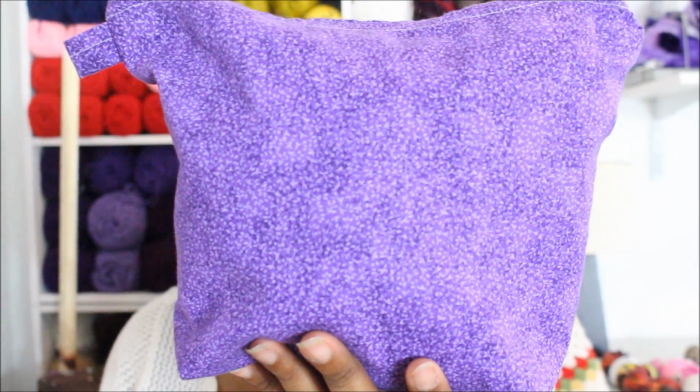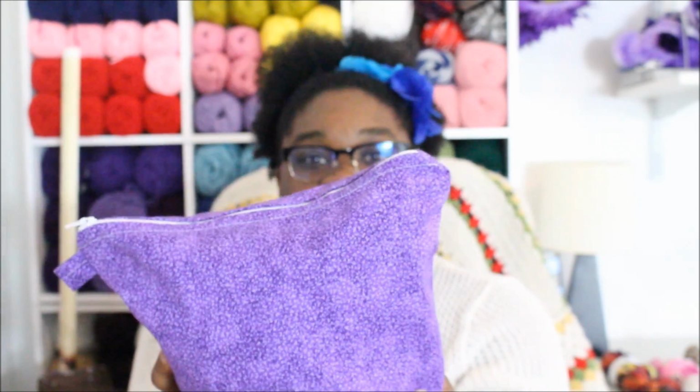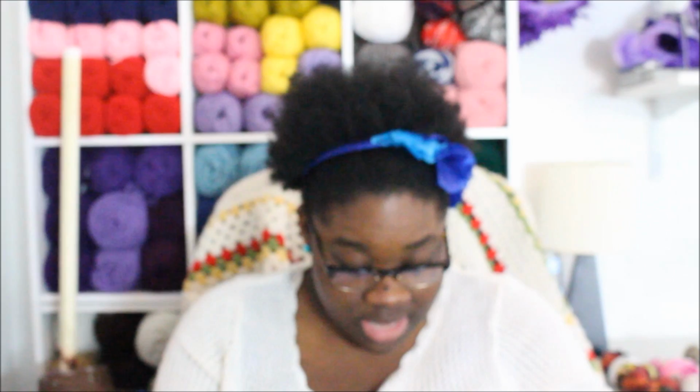Okay, so here is my project bag that I made. And I haven't sewn in a while. I mean, I've made some pillows and some other project bags for myself, but never really showed them off. But here's my project bag. Beautiful purple fabric with a little tab and white thread and a white zipper. And this can hold a lot. At one point I had my ingot project and a full skein and a half skein in this one bag, plus my needle and my knitting needle stoppers. So yeah, all of that in there.